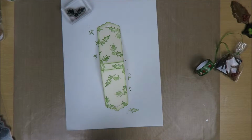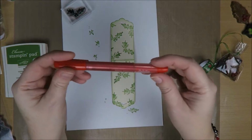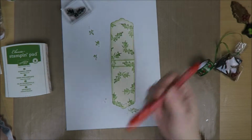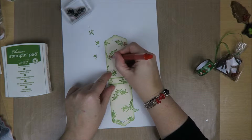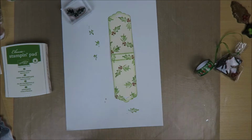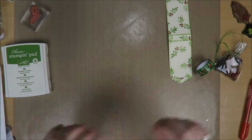So I'm going to close this. And for some Christmas sparkle, I'm going to take my favorite glitter marker. It's from Do Crafts Paper Mania, and you have to shake it first. And then I'm going to color in the little berries. So now I'm going to let this dry, because otherwise I'll smudge it again. I'm very good at smudging.